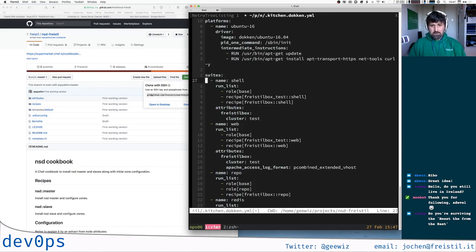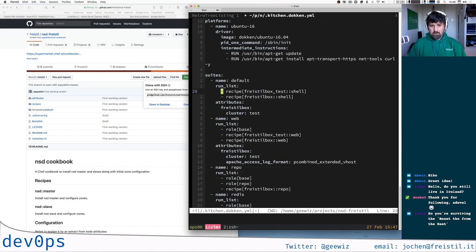And let's start with a default suite that simply uses the NSD FreeStyle default. Hey, what's with the backticks here?